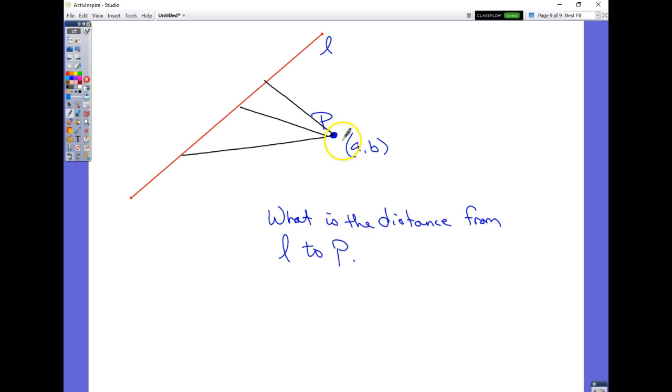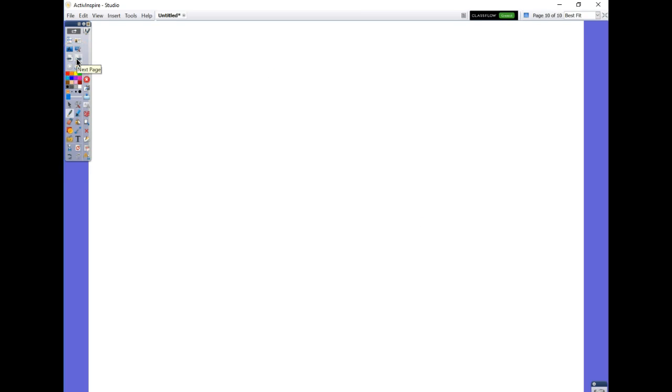Requires us finding where the heck this other point is. Actually, I believe it's this point, where we're perpendicular to the curve, or to the line itself, and then we can come up with an answer. So it's an interesting question. It's not a hard question. So what type of questions could we ask?